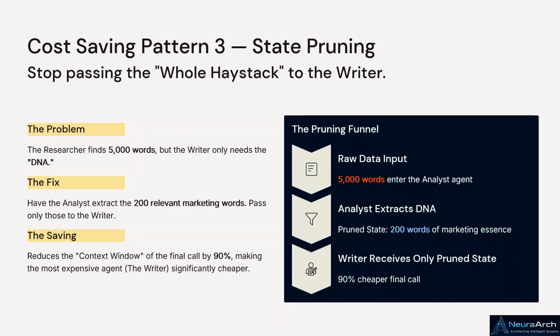Using this mechanism, you will definitely reduce the cost and your context window will be reduced. And the context window is a very important aspect in the RAG system because it is the most expensive agent generating the output, I would say like a writer in the entire ecosystem. So reducing the context window will drop your price by 90%.